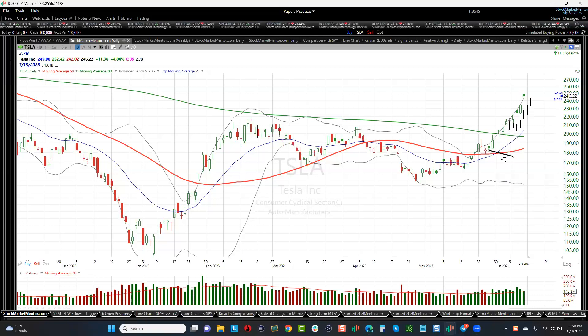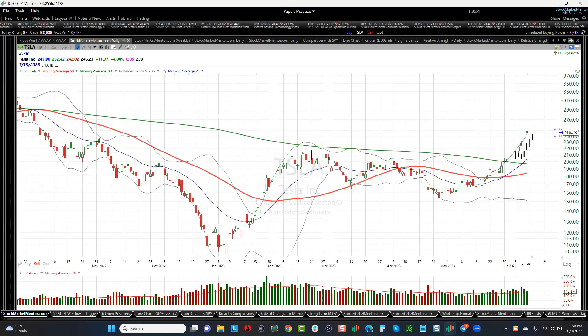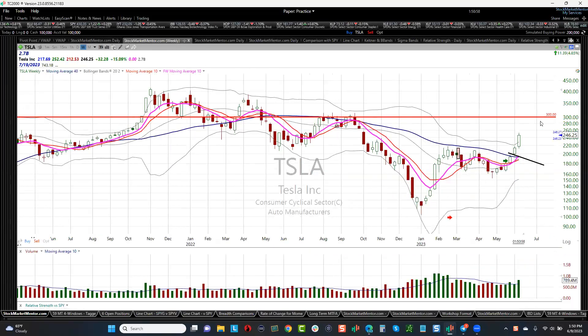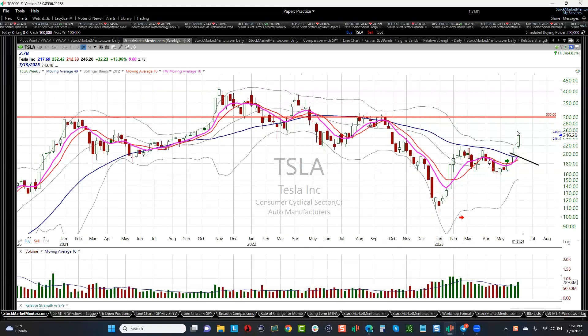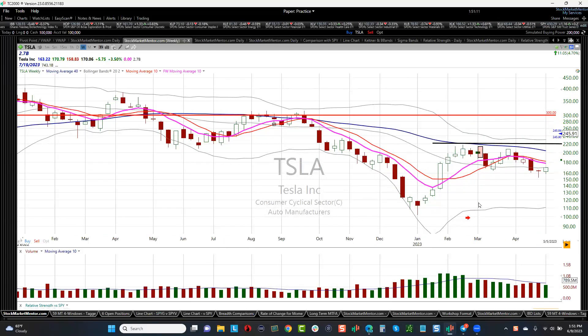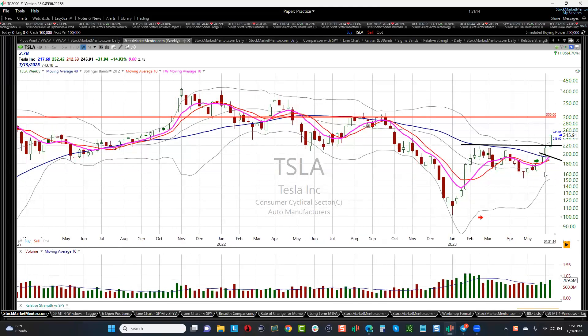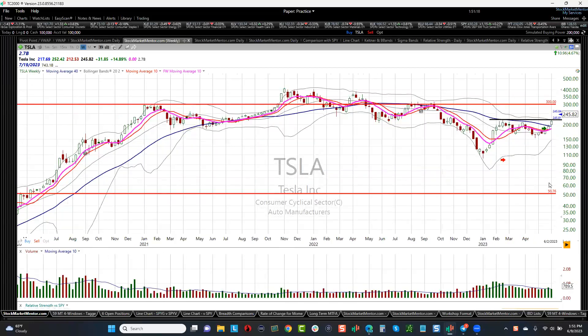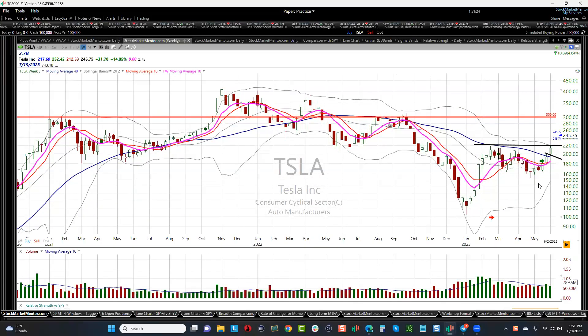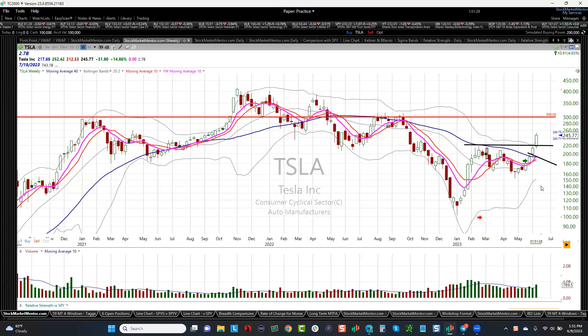So this is again a stock that's really difficult to buy. I can't say definitively to buy it here at $246.25, but I can't say not to either, because you look at the weekly chart and on a technical basis the stock has actually just broken out from this sideways range. Note how the Bollinger Bands have been squeezing on the weekly chart — even though the daily chart has looked pretty volatile, on the weekly chart these bands really tightened up and then the stock broke out.